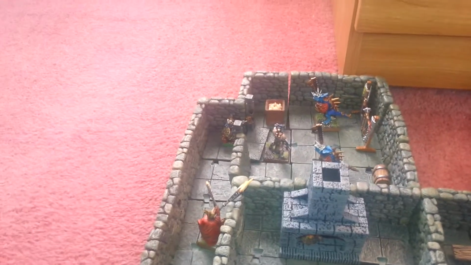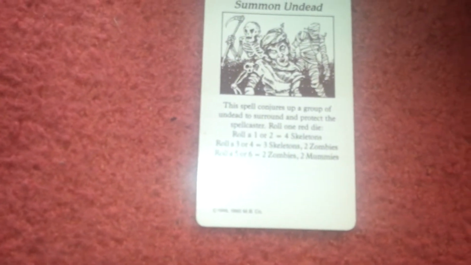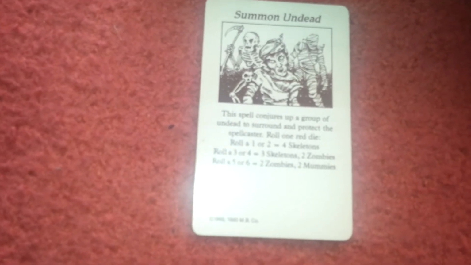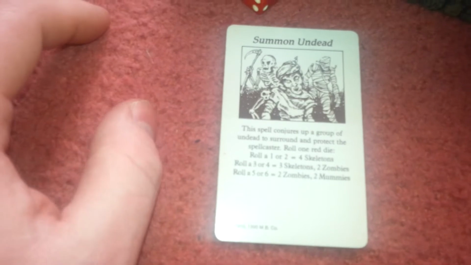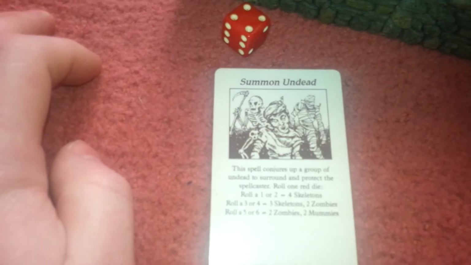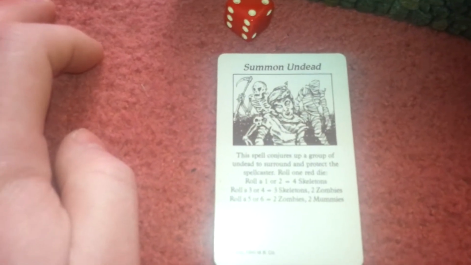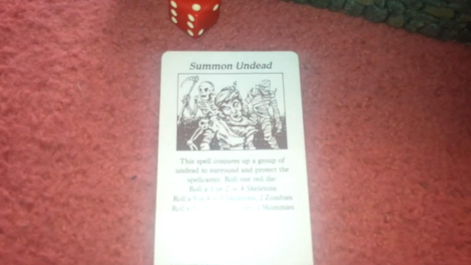We now have the dwarf, but before I move further I've got to do the spell, and it's Summon Undead. This spell conjures up a group of undead to surround and protect the spellcaster, but there isn't a spellcaster, but doesn't matter. Roll 1 red dice, so let's see what we get. Got a 4. A 3 or a 4 is 3 skeletons and 2 zombies. So the barbarian is in a bit of trouble here, so is the dwarf. So I've got to get 3 skeletons and 2 zombies out. So bear with me, and when I come back they will be on the board.